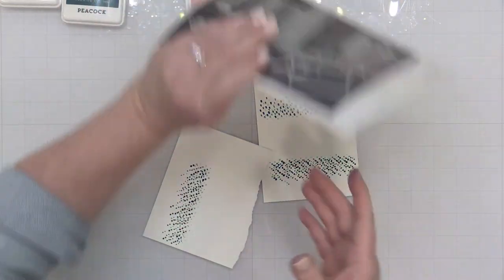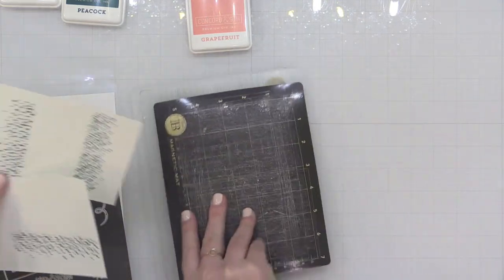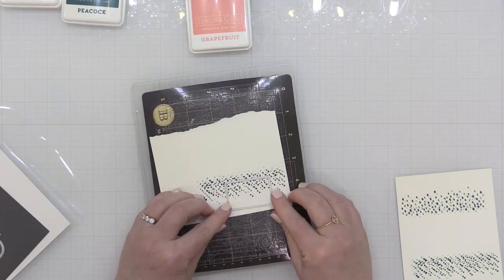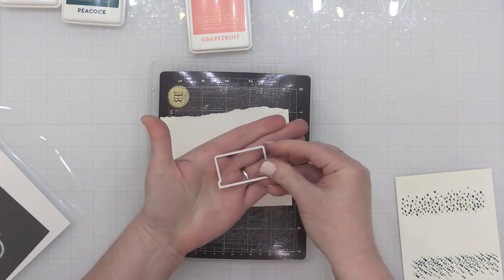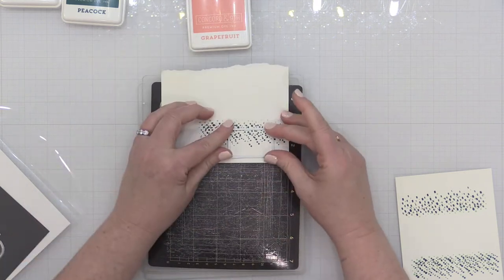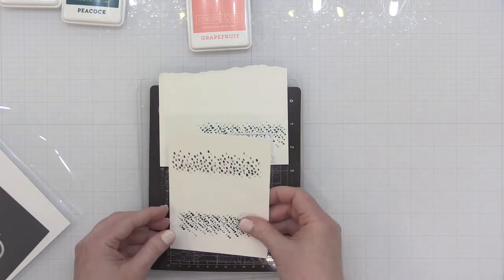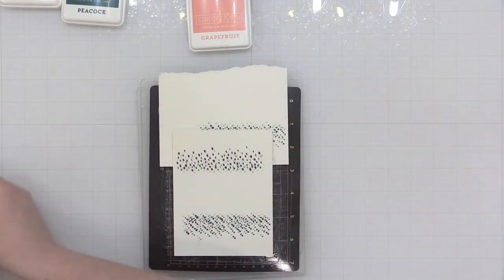So now that we've done that, I'm going to grab my cutting plates and start die cutting these layers. The reason I did this is because now I can really visualize how much of this confetti I want on this layer. This is the smallest layer of the cake here. I can scooch this around until I figure out how much I want. If I just want it coming in a little bit from the top, I can scoot it down. Then I'm gonna take the other two layers and do the same thing so that I get kind of the same amount.